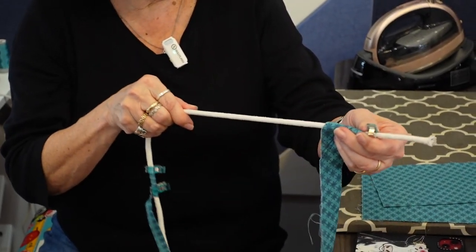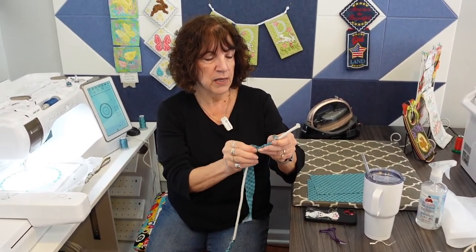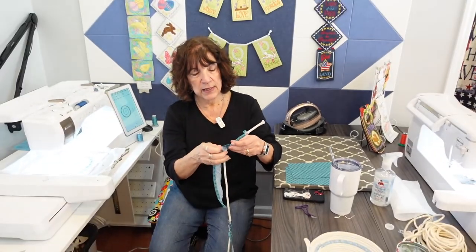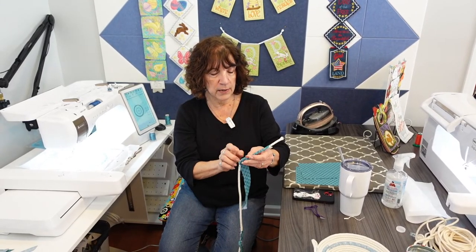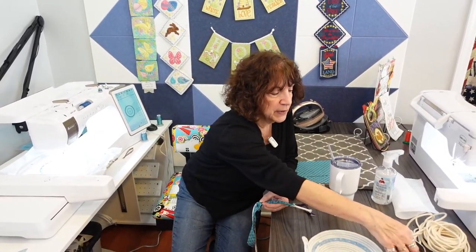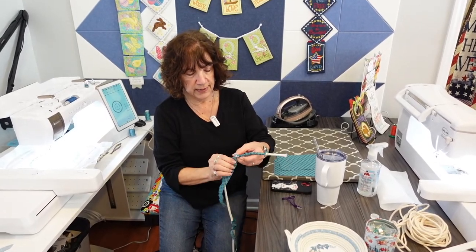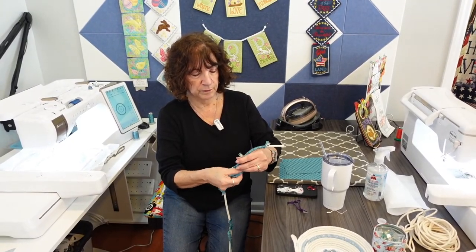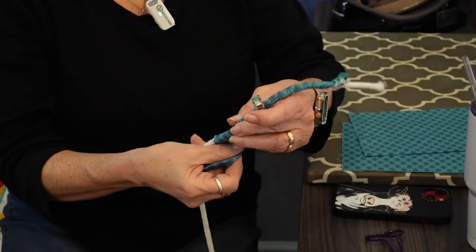You have to keep your rope straight, and you just keep wrapping it around. I went to Gloria for help on this one, and Gloria said, just take it as wide as you can, and just try and wrap tight. Every so often, you can put a clip in it to hold it, and then you move on to the next. We're going to do this live today. So when Luann's ready to add some fabric or Mary Lou's ready to add some fabric, we'll show you again how to do this live.